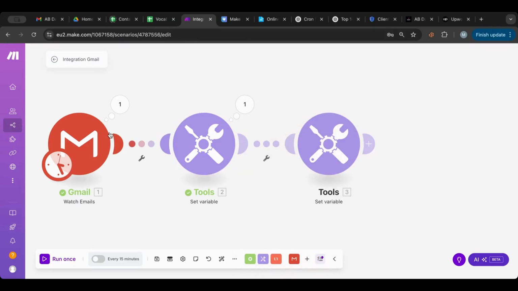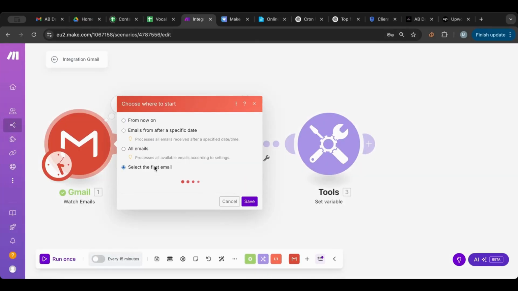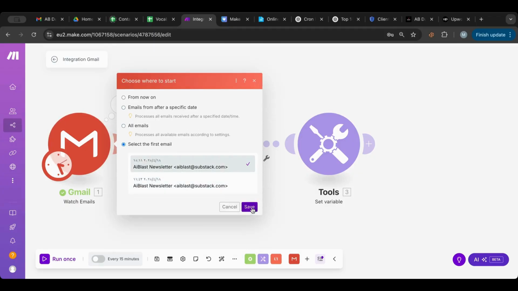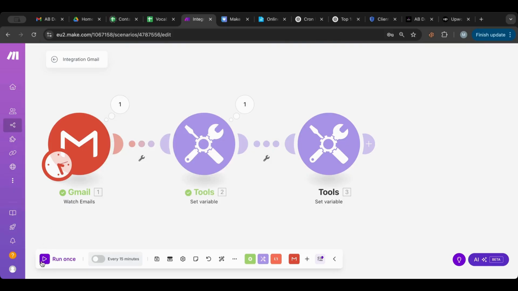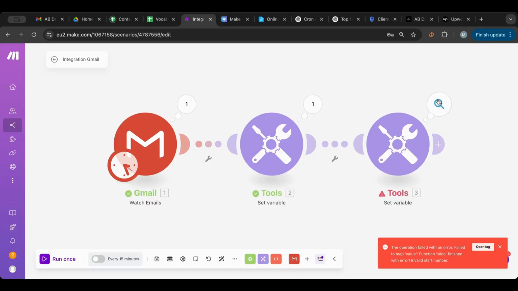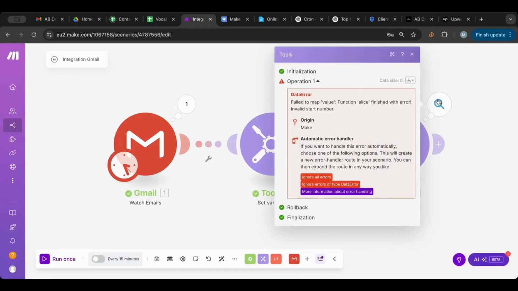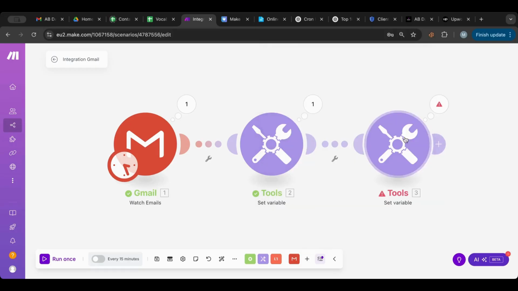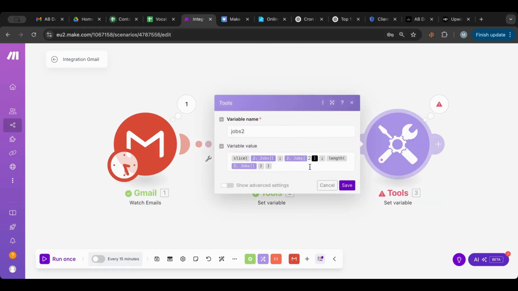Okay, I'm going to choose where to start. I'm going to select the email. So this email is like, if you remember HARO, Help a Reporter Out, where you get sent listings of what do we have? Invalid start number.